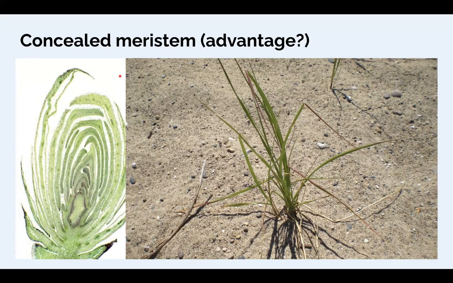I mentioned that you kind of have to dissect your way down to get at the meristem. On the left here, this is a meristem from a grass, and then a full-size grass over there. The meristem proper is the tip of the shoot, the stem portion here. You often don't think about grasses having stems, I imagine. They do a lot of their growth next to the ground, especially our lawn grasses. But buried in there is a growing meristem tip.